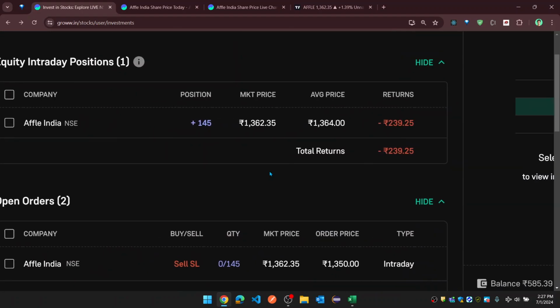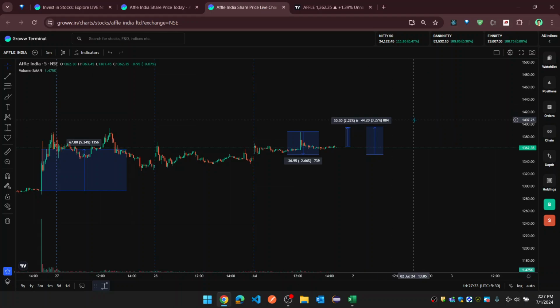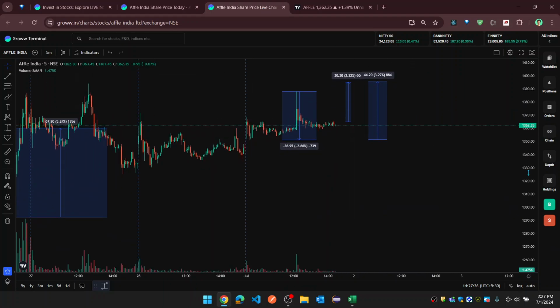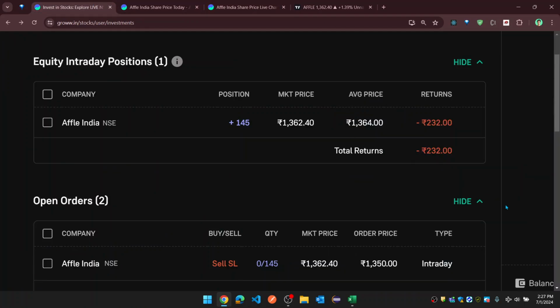This is the current loss that I am having. You cannot be completely sure in intraday trades. In swing trades you can be sure about your trades because the factor of time is with you. You can choose to hold that trade because you have given the complete money. But here I have not given the complete money. I have taken a loan from my broker, if we calculate it, a loan of 1.6 lakh rupees. So I have to square off this trade before 3:30, right? If I don't square off my trade, my broker would impose some other charges on me.